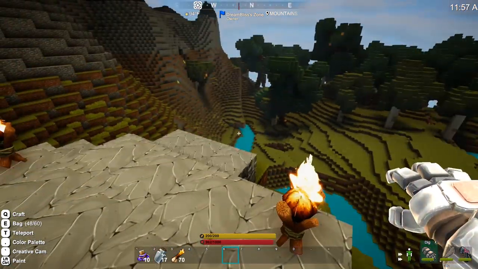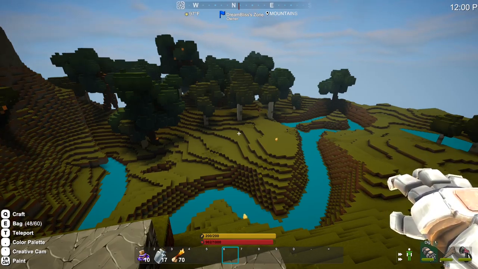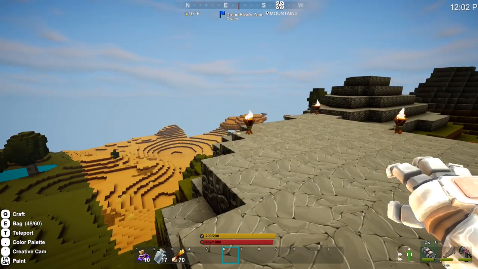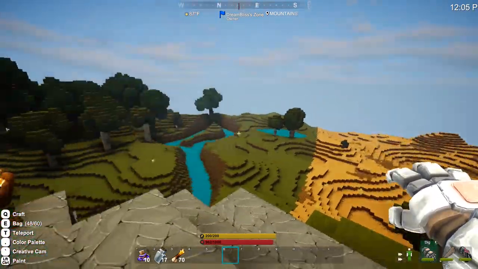I took a picture off the screen on my phone. I don't know how to get to the coordinates yet, so I gotta look up some commands and stuff. It does look a lot brighter. I'm liking that.